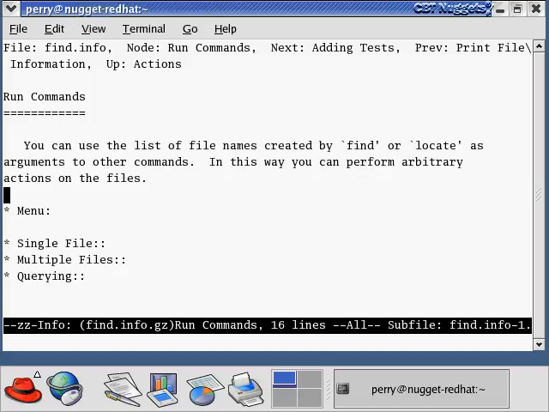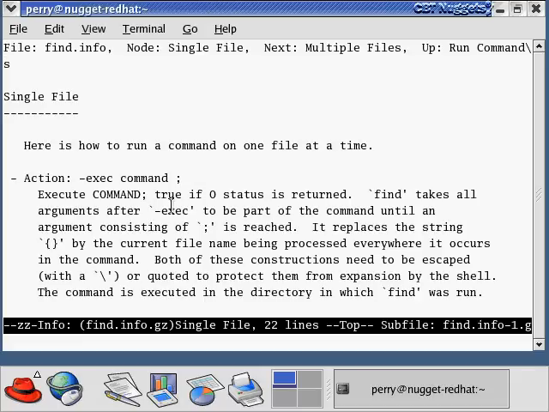The only one of these three that I want to cover is the single file option. These other two, we're going to have to learn a little bit more Linux to really understand later on in the series when we get to covering xargs and things like that, which is a special Linux command. Then we'll be able to understand what we're doing with these two. So let's just cover single file for right now.